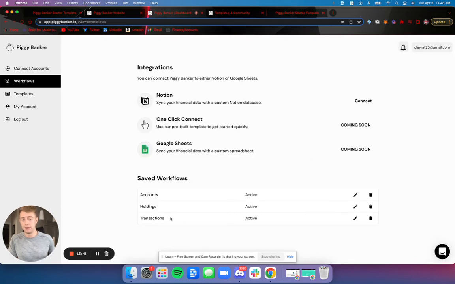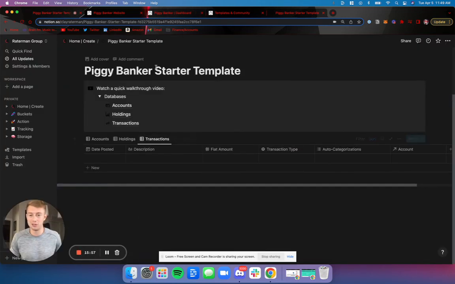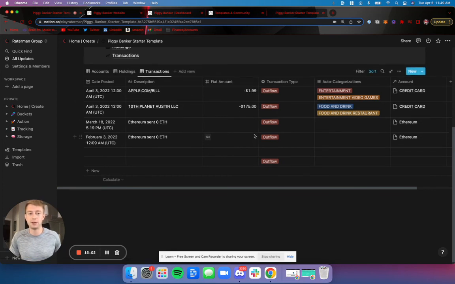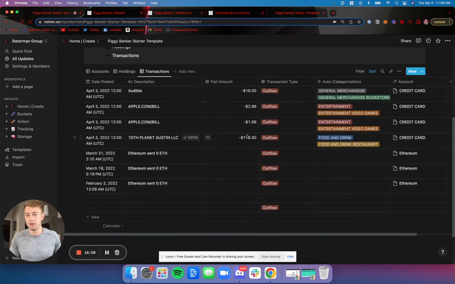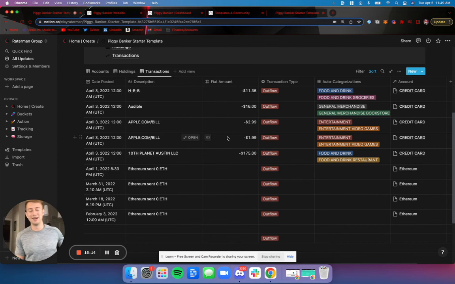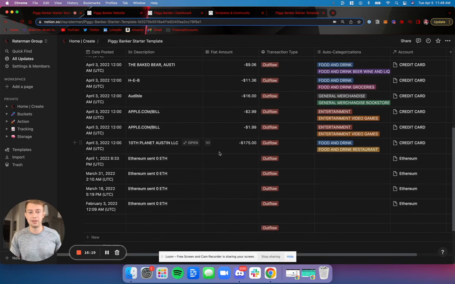I'll click activate. Again, these are the three core workflows that you guys will probably want to use right off the bat. You can customize these, add as much or as little as you want. Transactions will take the longest because, again, there's the most amount of data. But as you'll see, they will start populating here. It will show you the account that it's associated with. It'll auto-categorize them for you. This will obviously take a minute to pull in all of the transactions from all those accounts from the current year to date until now. But these will all start popping up.